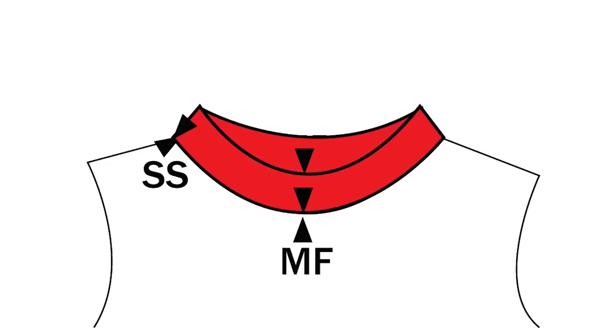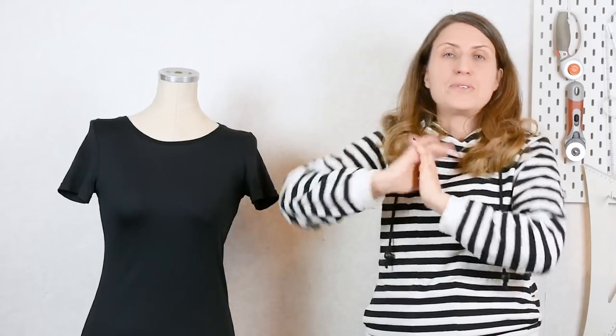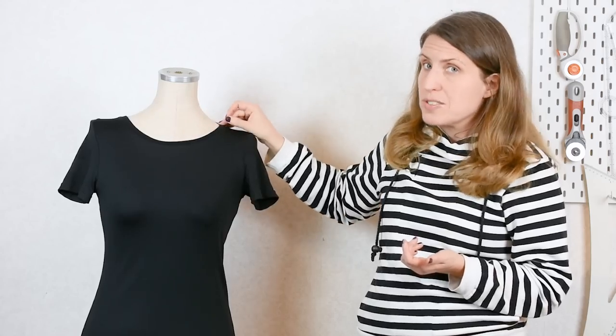And then I stretch that out and match, and that gives, in my opinion, the most precise attachment of ribbing that you can imagine. It doesn't really have to be too difficult. You just use a calculator on your mobile phone to calculate what is, say, 15 centimeters times 75%, and then you get the right distance. You do that on your ribbing and then you just match up those notches, and I will say that you will probably be very happy with how that end result looks like.